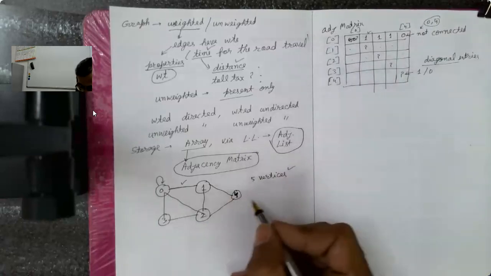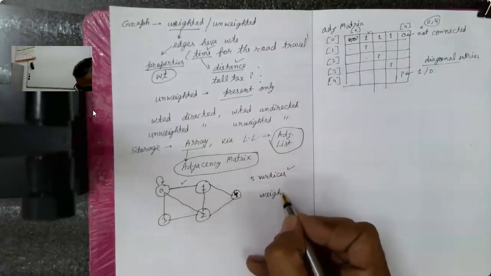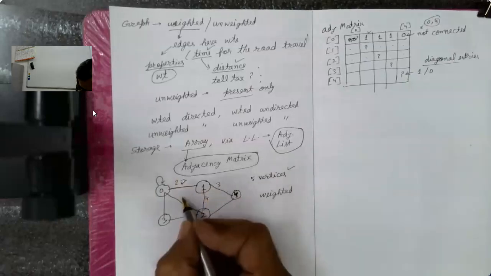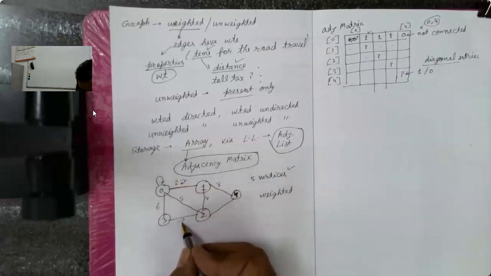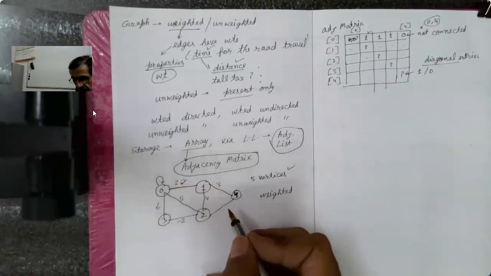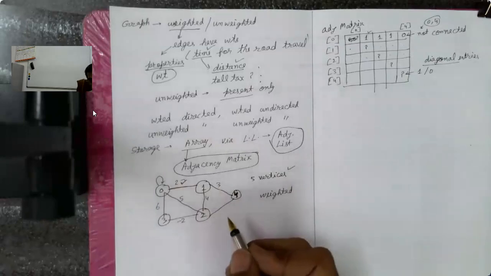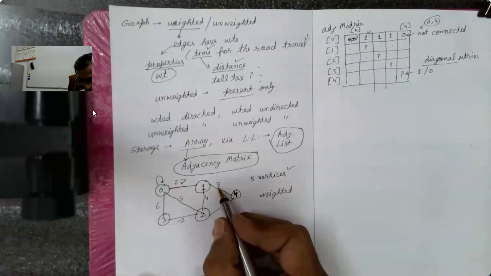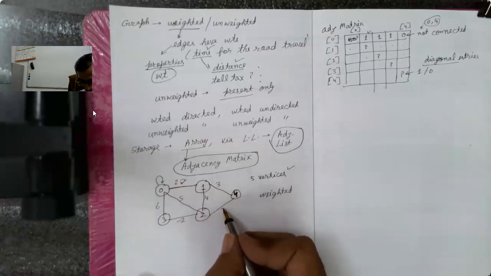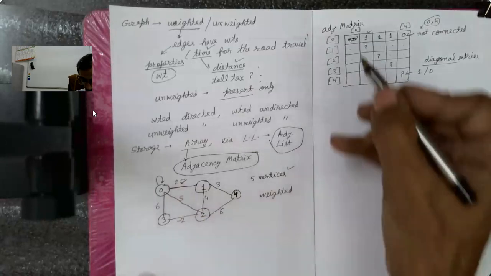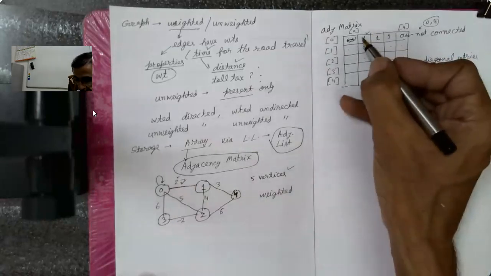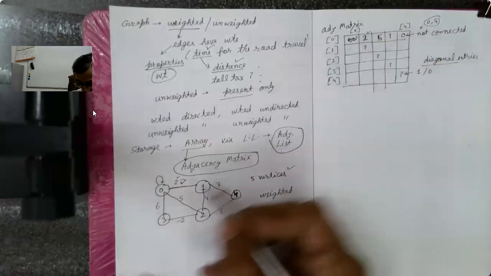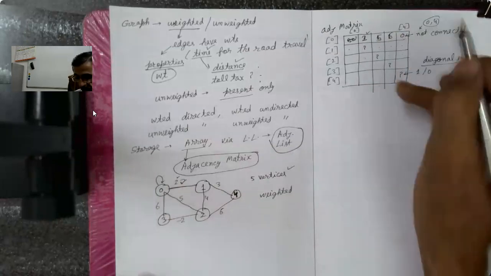If it is a weighted graph, it will have certain weights. Let's say 2 weight, 3 weight, 4 weight, 5 weight, 6 weight, minus 2 weight. A negative weight could also be meaningful somewhere. Although for Google Maps, etc., a negative weight doesn't make much sense, for some other applications it will. If I'm talking of total hours taken to travel, this could be stored in this form. If the weights are stored, 0, 1 has entry 2, 0, 2 has entry 5, 0, 3 has value 6, and so on.